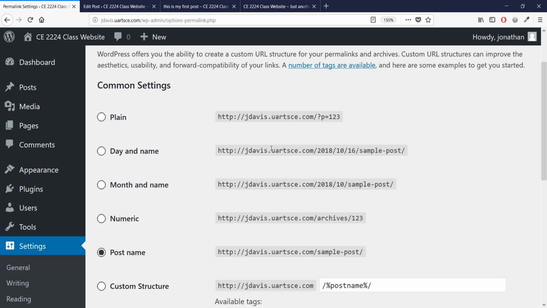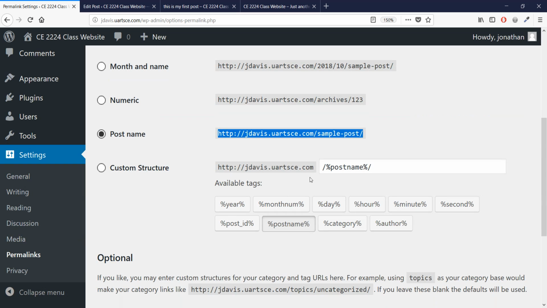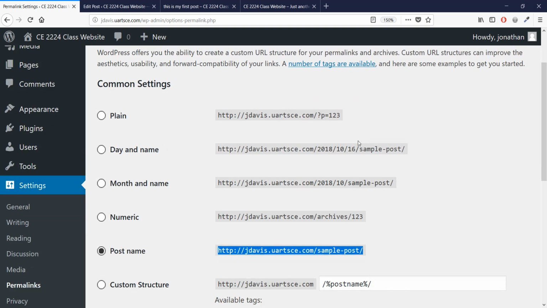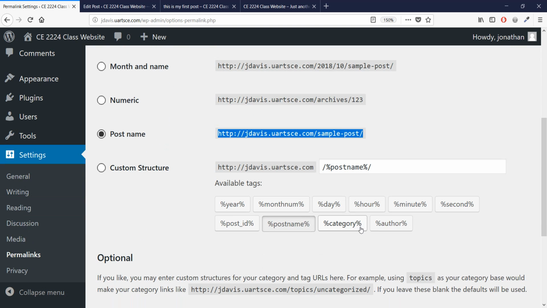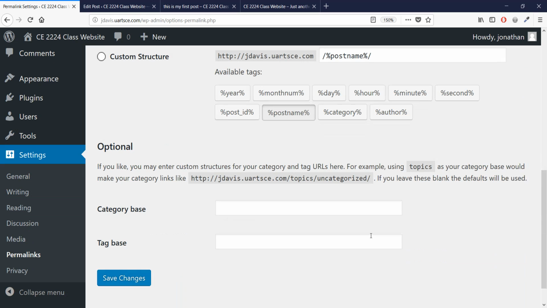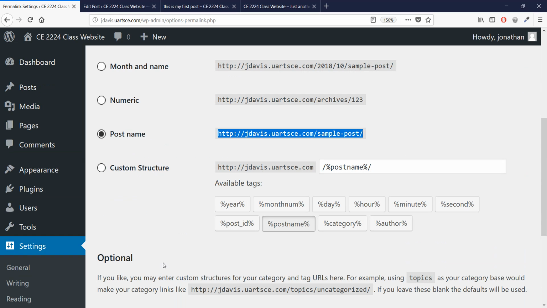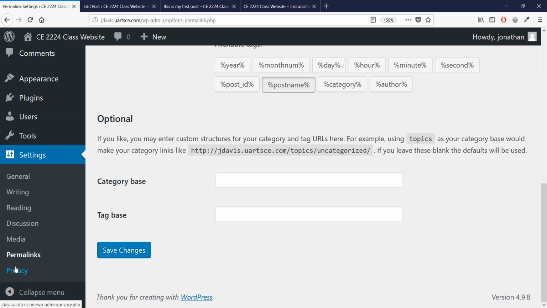Yeah. So by default, WordPress will do it this way. Personally, I think this is a little bit easier. It's mostly a personal preference thing, but like I said, I would think about it and decide it early so that you don't create too many posts that will have the wrong URL. And once you understand this a little bit better, you could even create your own custom structure if you really want to get that deep into it. So that's under permalinks.